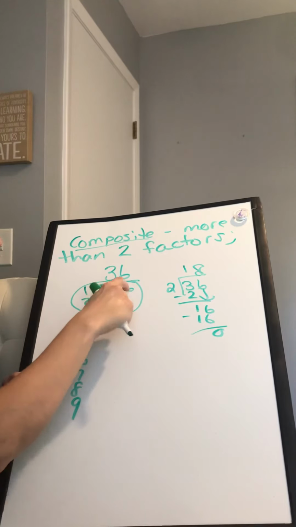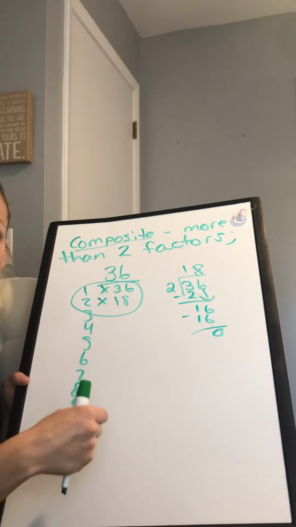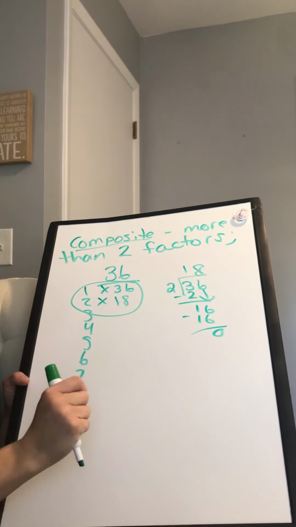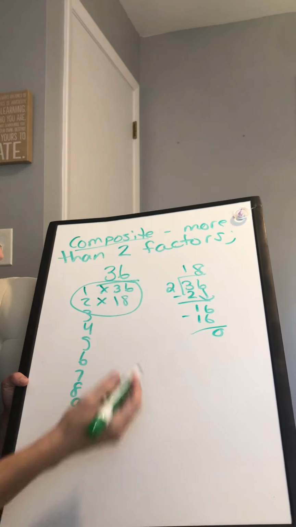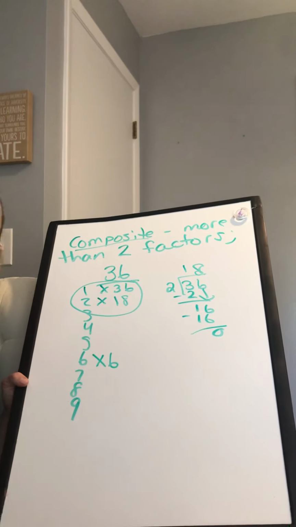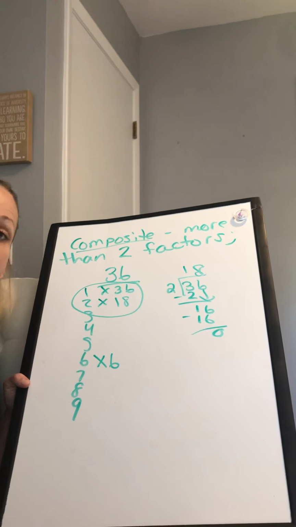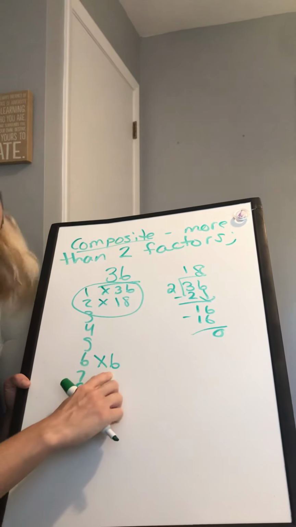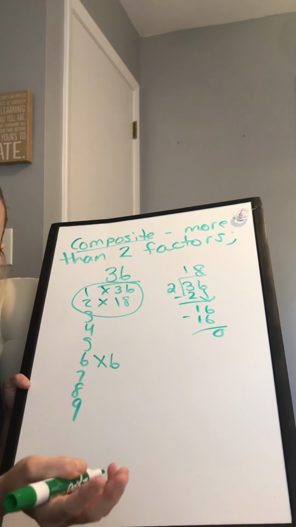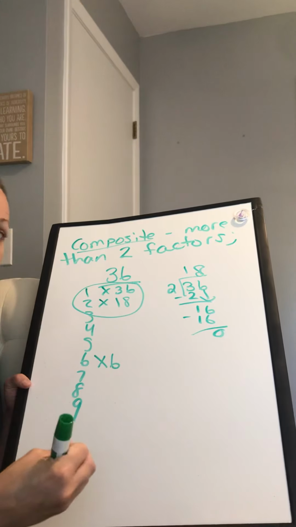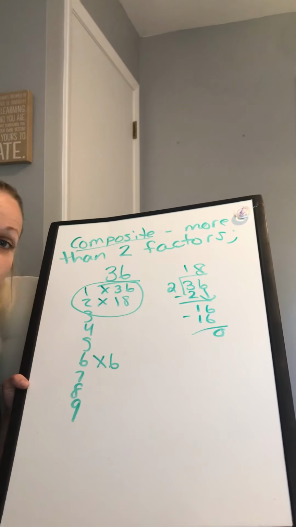I just listed 1, 2, 3, 4 factors. So I know that it is composite. I don't have to find all of the factors. So you can stop right there. If you knew right away 6 times 6 gave you 36, you know that it is composite because you know 6 times 6 gives you 36, and also 1 times 36 gives you 36. Because all numbers have 1 and itself as factors.